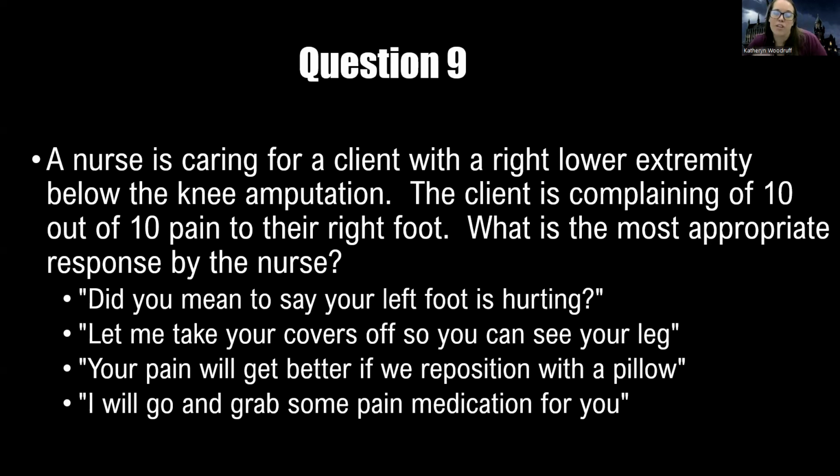And the most effective intervention for someone who's had an amputation, which is a major surgery, is going to be to get them some pain medication versus just reposition. Because answer choice C is also not appropriate because it's not just reposition, but it's with a pillow, and we do not like that. We worry a lot about flexion in people with amputations. If they have too much flexion, it can lead to them having contractures as a result of their amputation in their hips, etc.